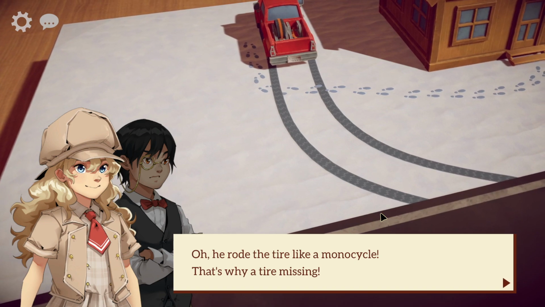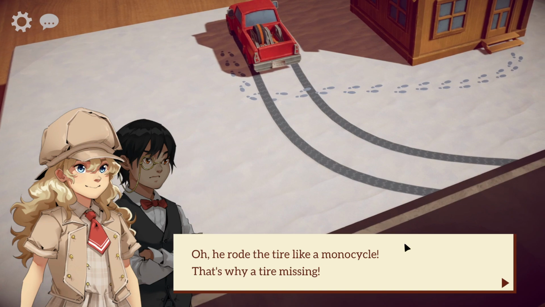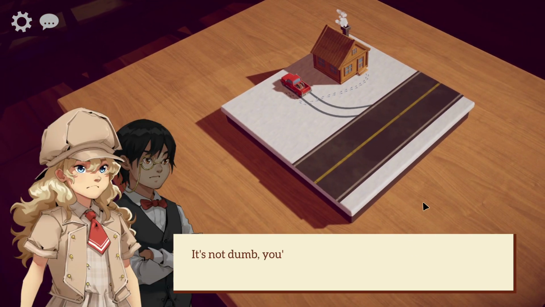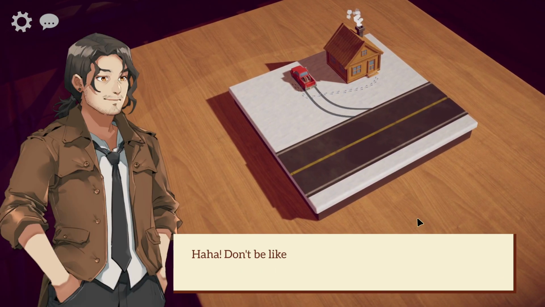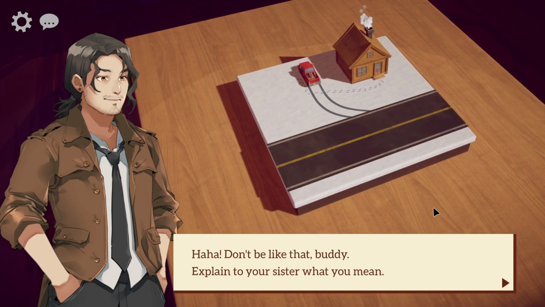It's not exactly what I was thinking. Oh, he rode the tire like a motorcycle. That's why a tire is missing. What? No, that's dumb. He rolled it behind him. It's not dumb. You're dumb. What does rolling it behind him even mean? You can't even figure that out. Haha, don't be like that, buddy. Explain to your sister what you mean.